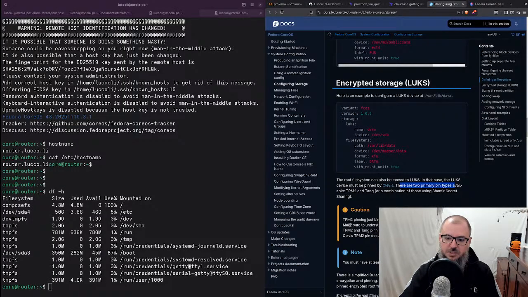Caution: TPM2 pinning just pins encryption to the physical machine in use. Make sure to understand its threat model before choosing between TPM2 and Tang pinning. For more information, see this section of the Clevis TPM2 pin documentation.